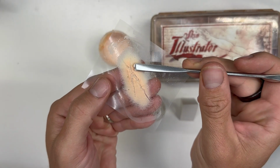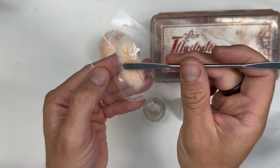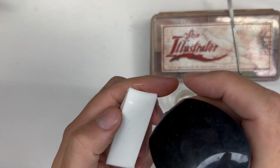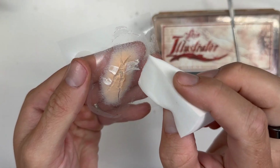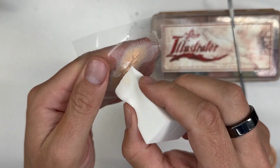Next I used the same Prosthetic cream that I ran the prosthetic from to fill all those holes. Now honestly, I could just use regular Prosthetic cream, but since I already had this tinted version, I'm going to use that instead. Now keep in mind that this glue is water soluble, and you can use water to thin and smooth out your patches. Soak up a little water with a makeup wedge, and you can kind of brush that over your patches to give you a smooth surface.